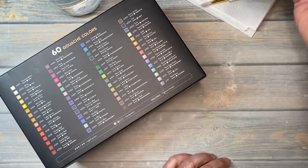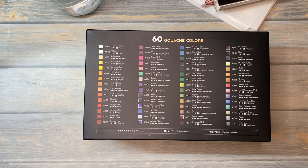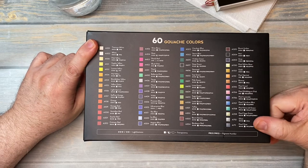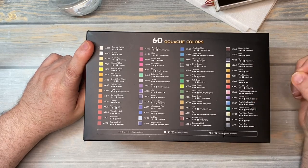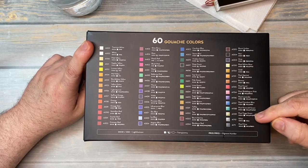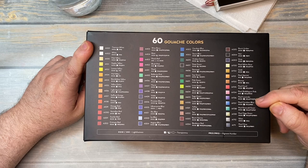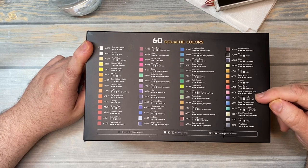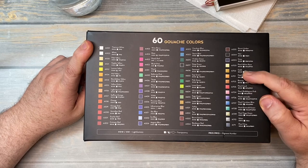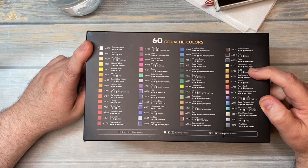But I wanted to show you how the gouache came in the box. So you can see these are the 60 colors from titanium white all the way down to pearl gray. There are a few metallics. There's pearl gray, silver, pearl sage green, pearl emerald, pearl cerulean blue, pearl lavender, pearl bubblegum, pearl coral, and then of course bronze, pearl apricot gold, pearl white rose, and I think those are all the pearls.